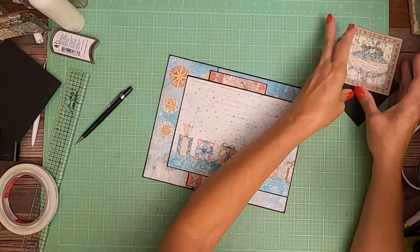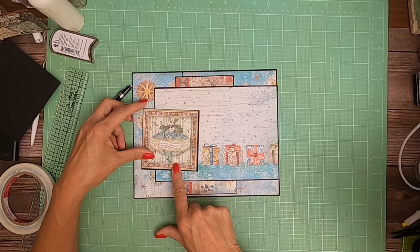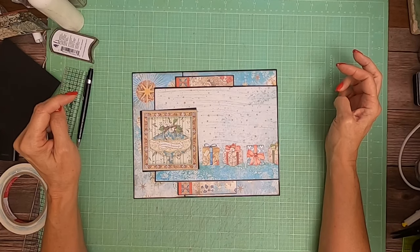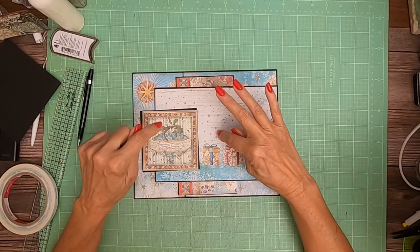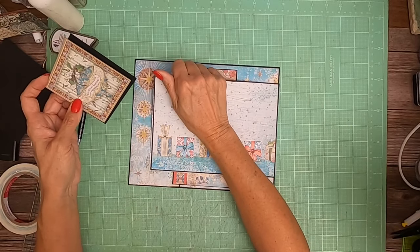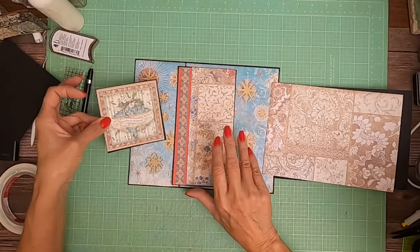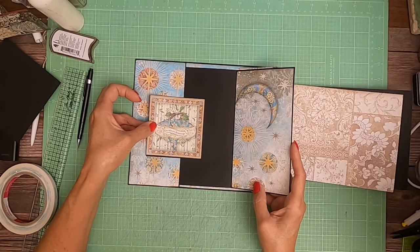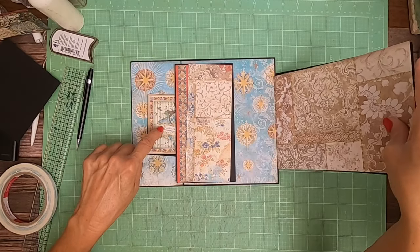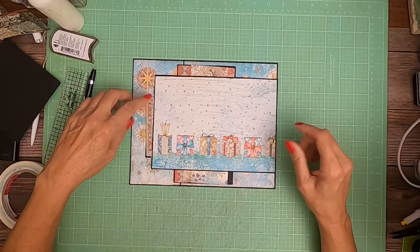Could be this, actually. My hands, they just don't work anymore. Kind of like that. If I put this on a hinge, it could come over and keep everything in place. Which means there should have been a magnet here, but that's not that big of a deal. I just put it on the back side here. But what I was thinking about doing was taking another card like this and having it here. So there'd be a magnet there and a magnet here. And this would be attached to the pocket and this would close. And so you kind of get this tiered look.